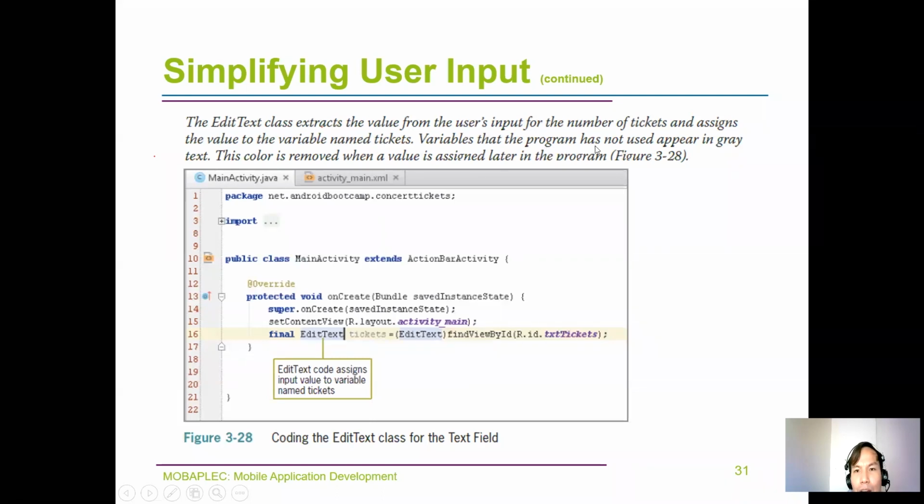Variables that the program has not used appear in gray text. This color is removed when a value is assigned later in the program, meaning you can still modify those EditText based on the values.